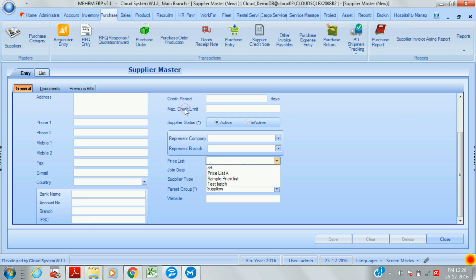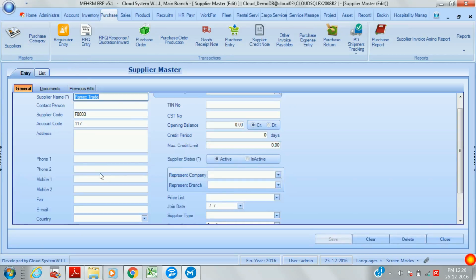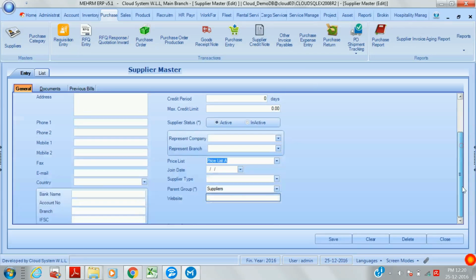For example, after selecting the purchase supplier, we select the price list here. Automatically, when we request for the quotation, the LPO, the local purchase order, will be sent based on this price list.